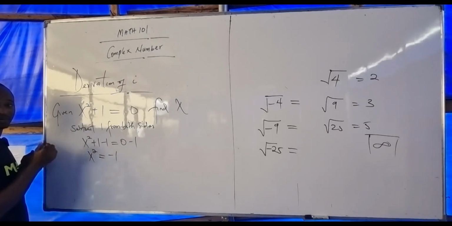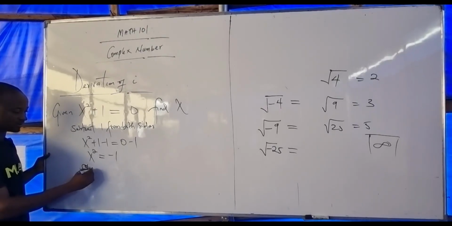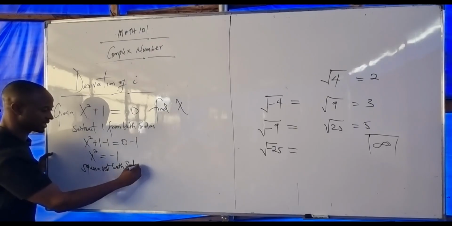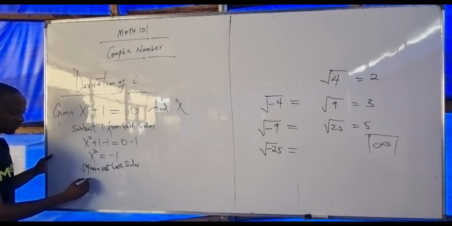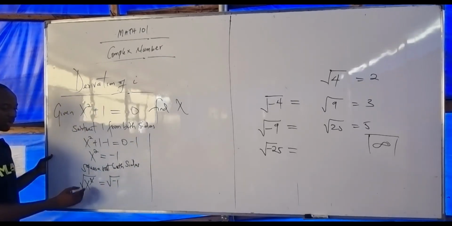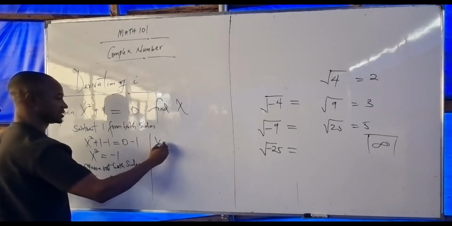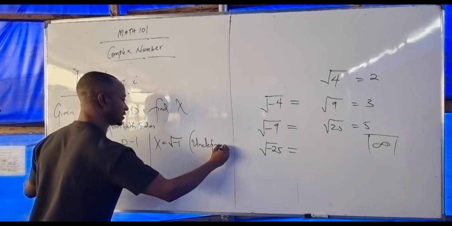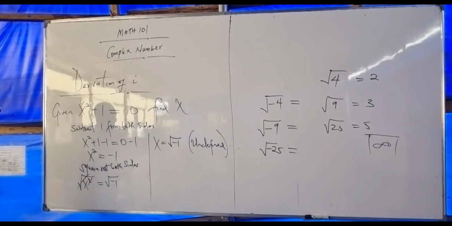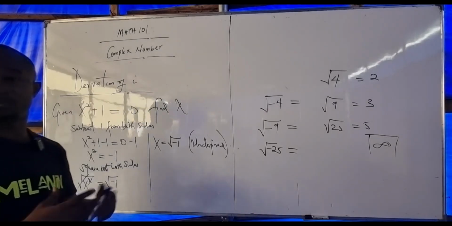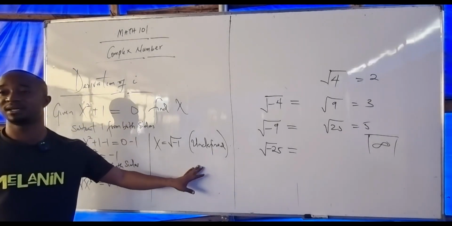So how do we solve for this x here? You can tell me. We square root, right? Square root both sides. Please pay attention. That means square root of x squared equals square root of minus 1. Can square go with square root? We are left with x equals root of minus 1, which is what? Undefined. If you have a calculator, punch it for me. What's the root of minus 1, or the root of a negative number? Math error, meaning it is not possible. Either it is undefined or it is at infinity.